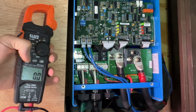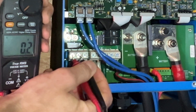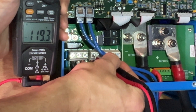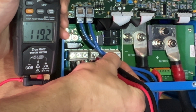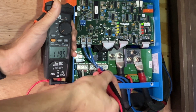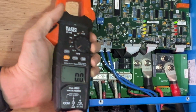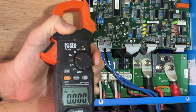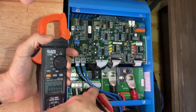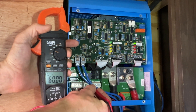Our shore power is off. We'll check our power coming in — this should read zero. Yes, we are at zero volts coming in. Now going out, we're reading 119.2, 119.3 — good voltage coming out of the inverter. The other thing you can check on inverters to make sure they are working properly is check the hertz. We'll take our multimeter, set it to hertz. On our AC out, we should read right at 60 hertz. Right on 60 hertz — this inverter is performing perfectly, no weird issues.